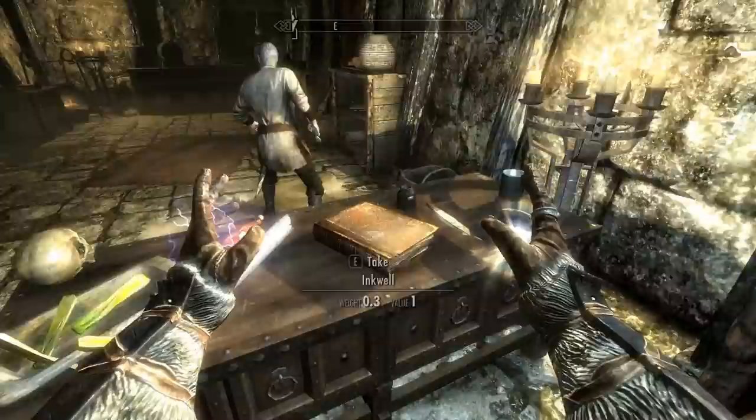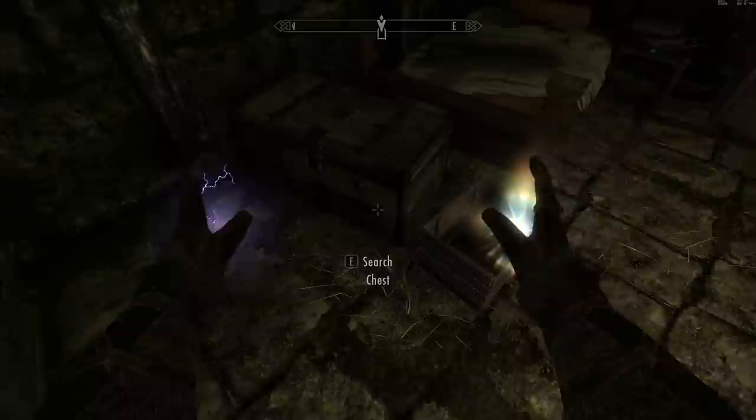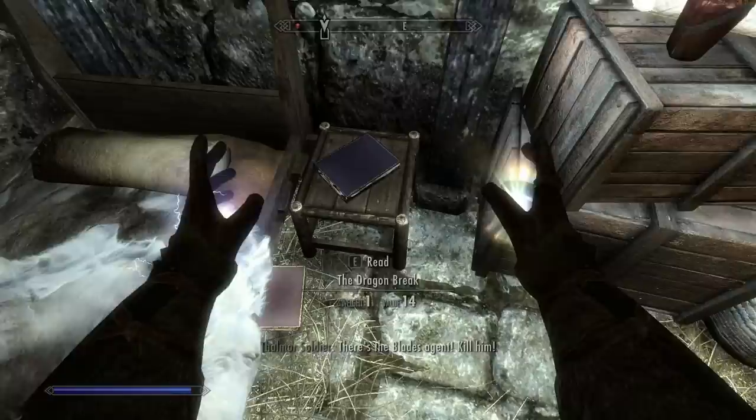Yeah. We'll have to search his chest and see what's in there. Dresser has what? Boots, shoes, blacksmith's apron. That's interesting. Search chest, and we get 56 gold. Hey, I hope you don't mind, Esbern. Let's throw these over there. An orcish dagger of weariness.